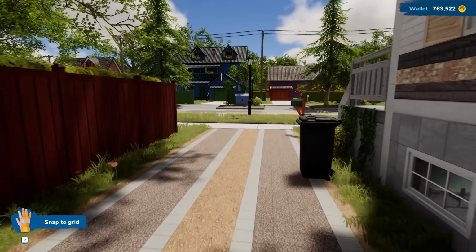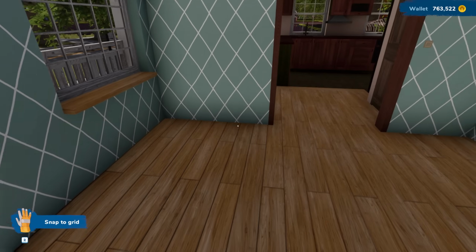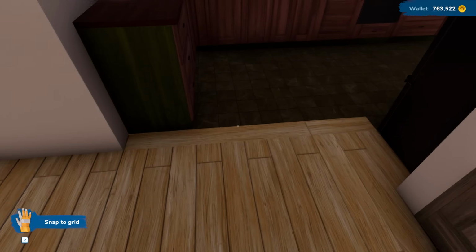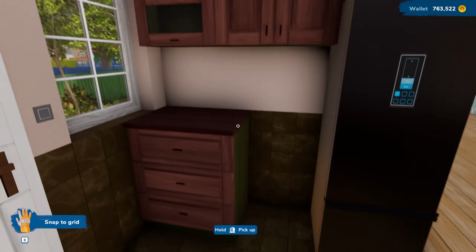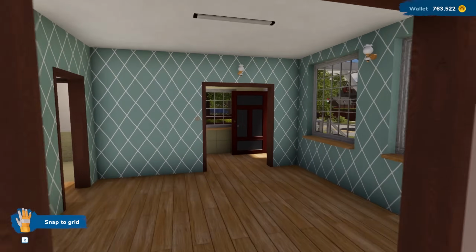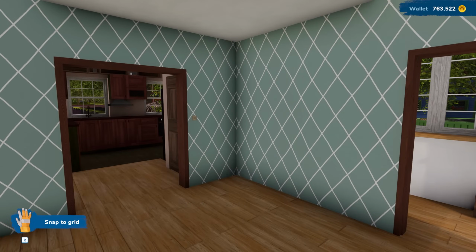Floors, I think, are honestly fine. It's basically hardwood floors in pretty much the whole house, and that's good with me. So, we will probably swap out this kitchen tile, though, for something different. But yeah, a few little things to tweak, but for the most part, it's not going to be massive changes.